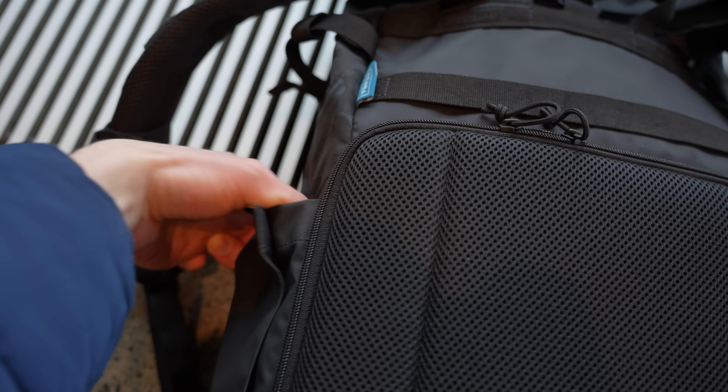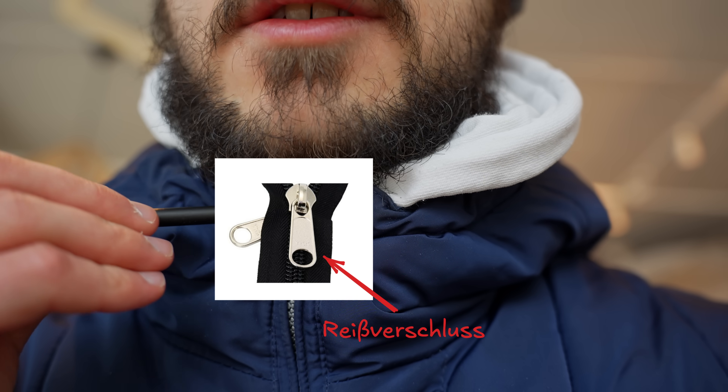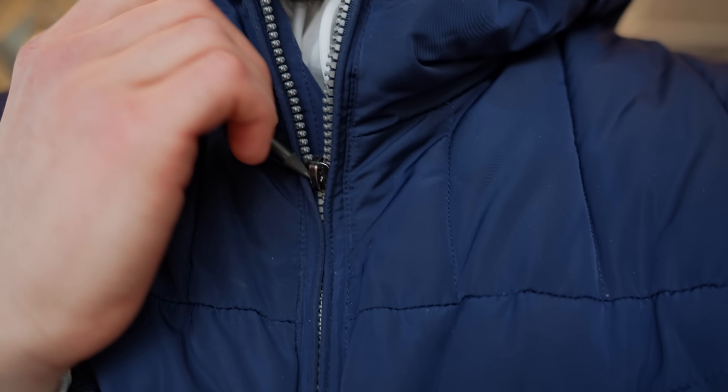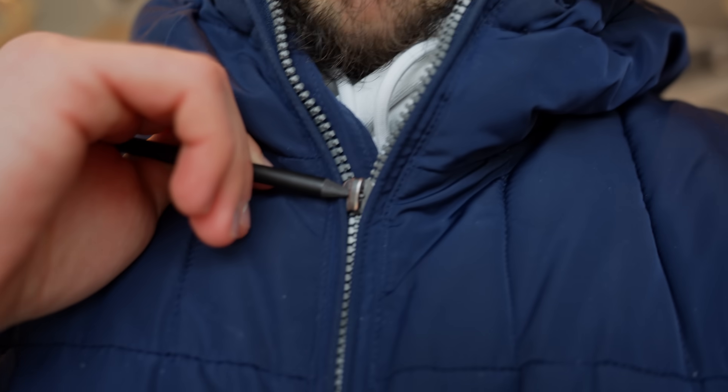You may be wondering why am I digging through my backpack to find a pencil. Well yesterday I broke this little thingamajig on my zipper and now I have to use a pencil to unzip my jacket. I just can't be bothered to fix it, and I can't be bothered even more to go buy a new jacket just for this.